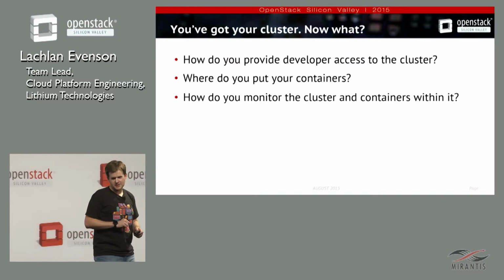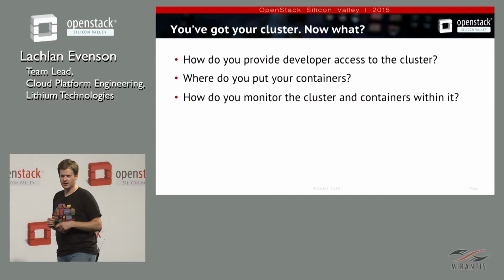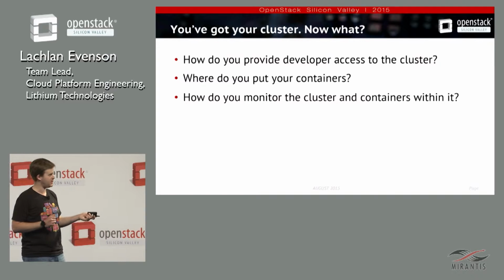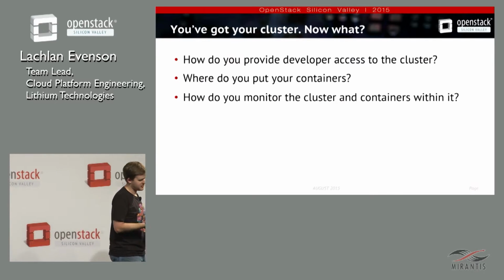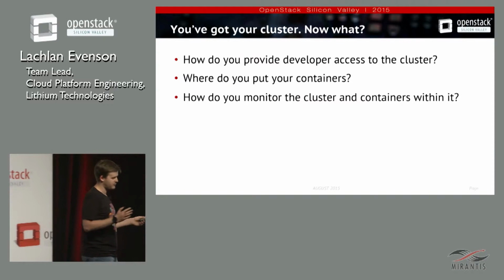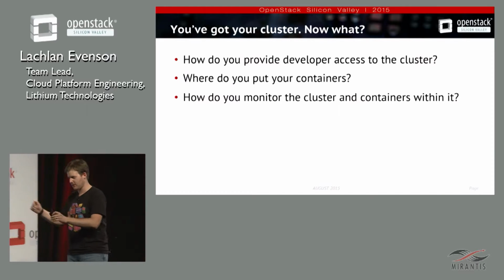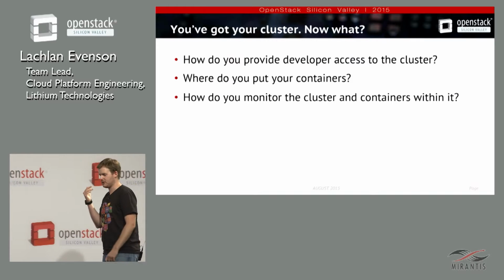Where do you put your containers? So we didn't have a registry. Suddenly we needed a home for containers. What does that look like? Where do we put that? And how do you monitor the cluster and the containers within it? So we already had a framework to monitor OpenStack, VMs, hypervisors, but we needed to bring that up into Kubernetes.